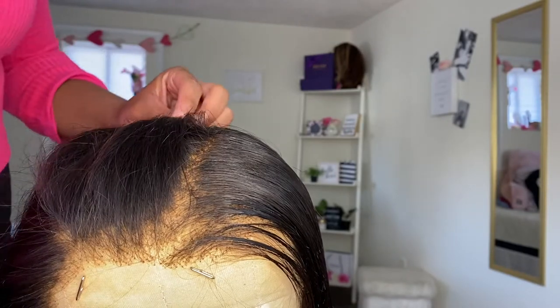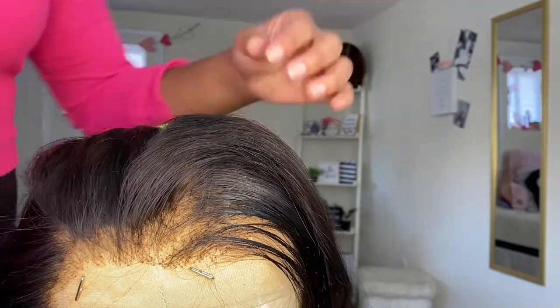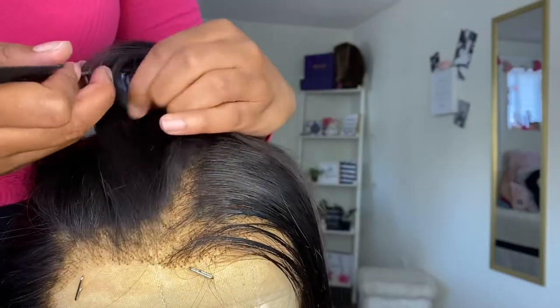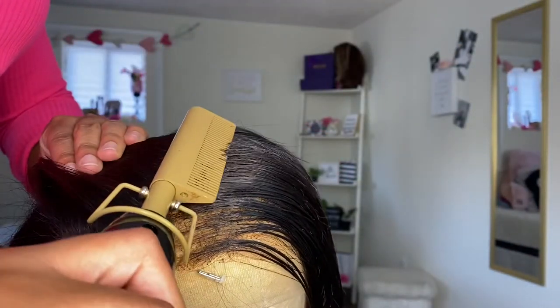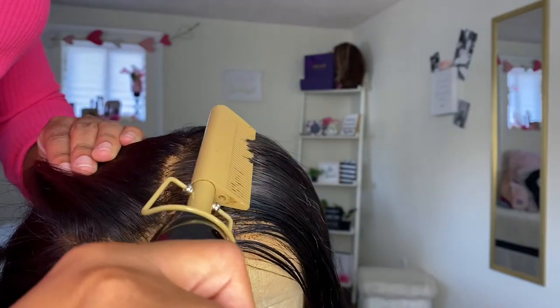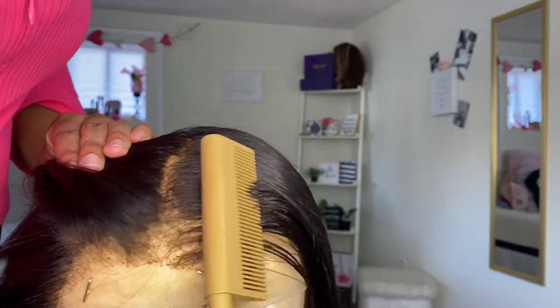I'm telling you guys, this is major for my wigs. This is my favorite duo when it comes to wearing a wig. I cannot do a wig without my She Is Bomb wax stick and my hot comb. I have to have both of them with me at all times when getting my wig to lay flat, okay? So that's what I'm doing in these clips. I'm just taking it section by section, using my hot comb, using my She Is Bomb wax stick.